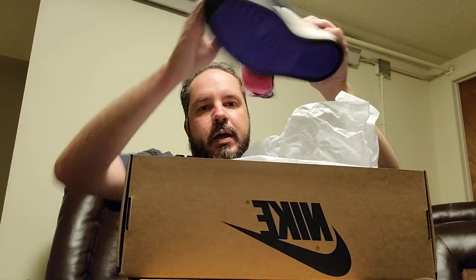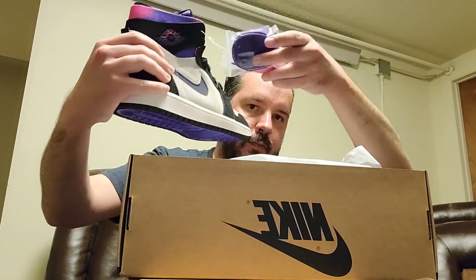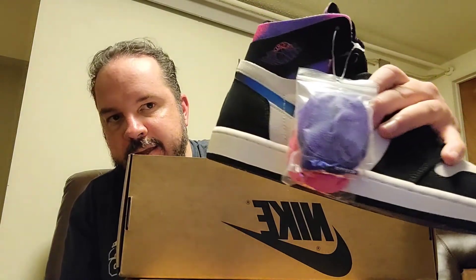Of course, you always got this kind of packaging from Nike. As you can see, it definitely has that awesome color, and also you got some different laces — you got purple, you got pink, and you got the black ones that come with it. Although I love purple, I really kind of like the black laces with it, so I'm probably going to keep it that way. It does have that Paris Saint Germain logo in the back, and it's kind of hard to see.